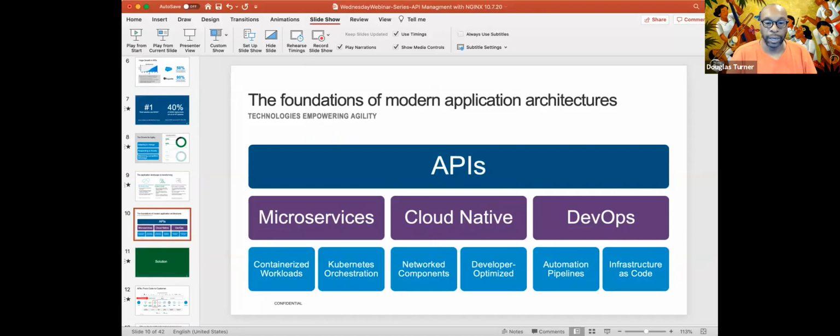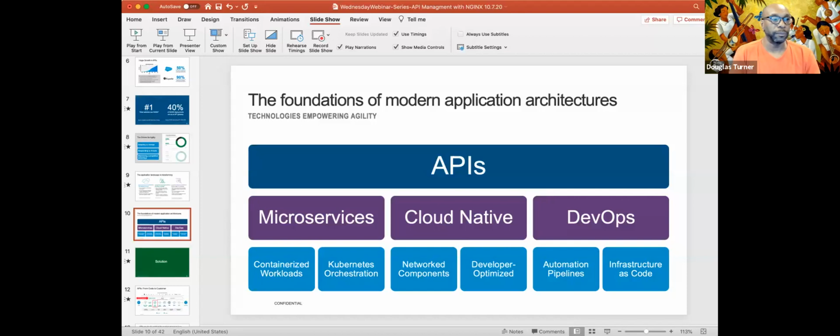You can get API gateways from Apigee, IBM, Red Hat, and each one comes with a different way of managing and different configurations. That ties back into tool sprawl.